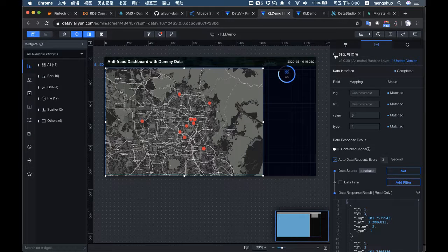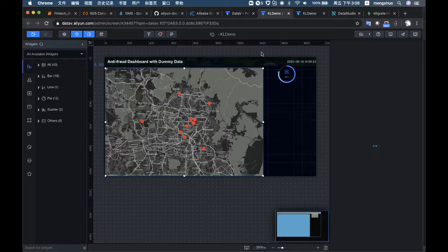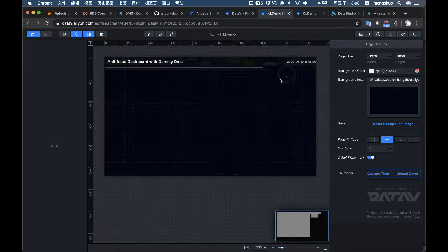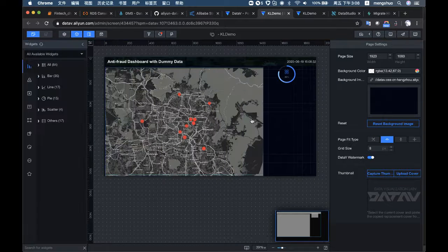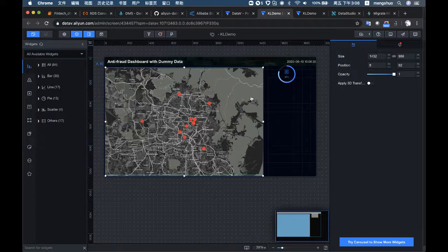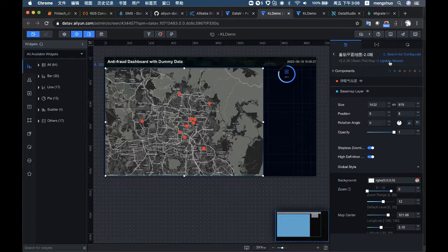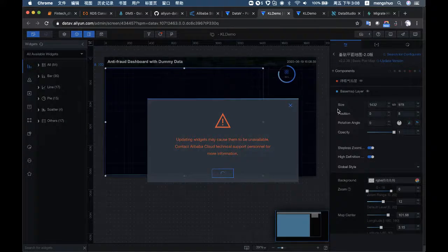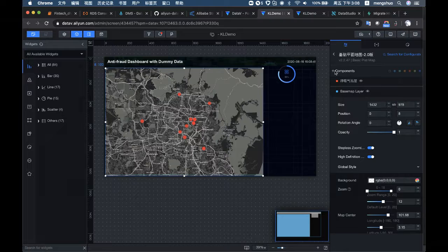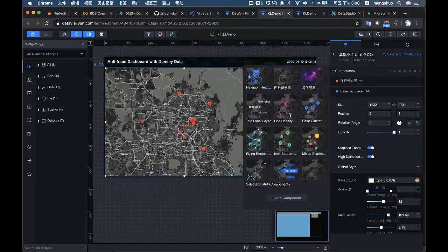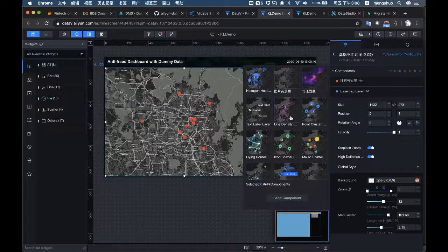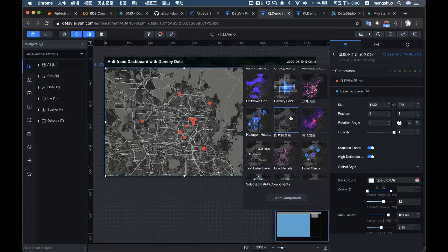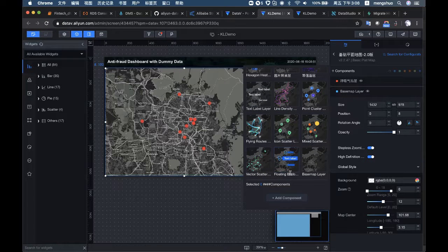There are also some other components you may choose, like the flying route widget. Okay, let me update this one. You can add this component. You can see there are a lot of components based on this map. Very fancy ones: flowing bubble, the flying routes.